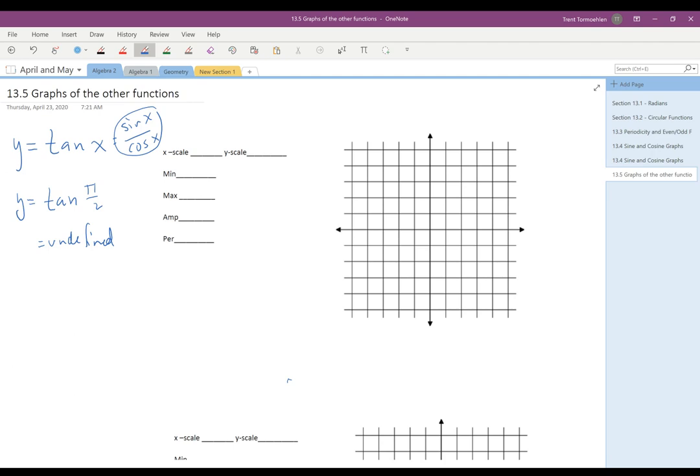So let's graph sine and cosine really quick with an x scale of pi over 2 like we would like to do, and then a y scale of, let's say, 1/2, just so we can see it a little bit better. Okay, and so if we graph those, remember the sine curve is going to just look like this, where the amplitude is 1. I did a y scale of 1/2, which is why it looks like 2 on here. And so this is what our sine curve looks like.